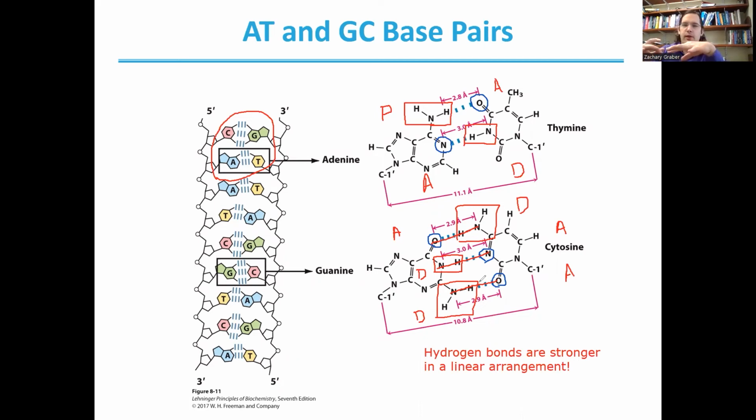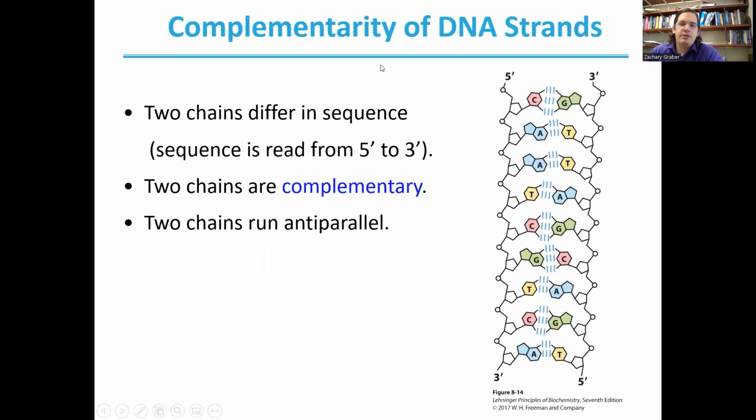So this actually plays a key role in helping our DNA to link into that specific structure, because we have to get our bases to pair up in the right formation to get those strong linear hydrogen bonds between each of our bases here. So our two chains will differ in sequence, again, reading from 5' to 3', but they will be complementary, right? Meaning that we always have to pair up our bases based on the hydrogen bonds that are forming there, right? So we'll always have a guanine in exactly the opposite place as our cytosine on the other strand.